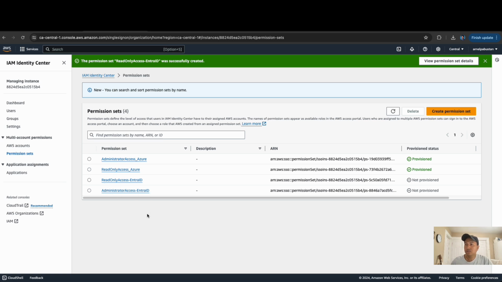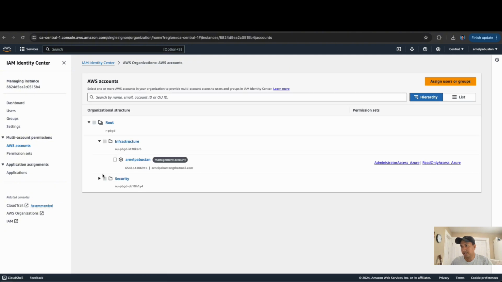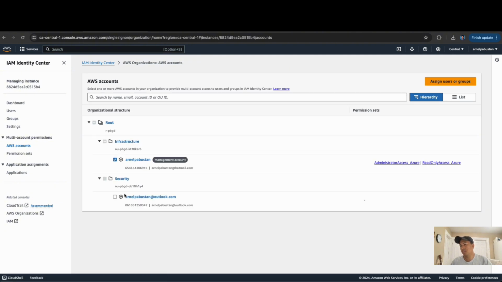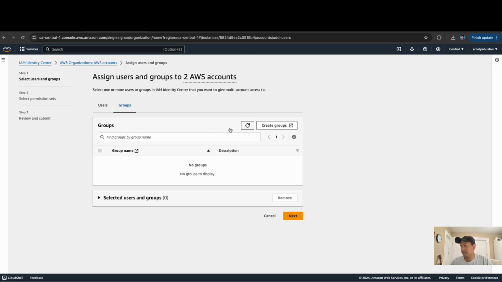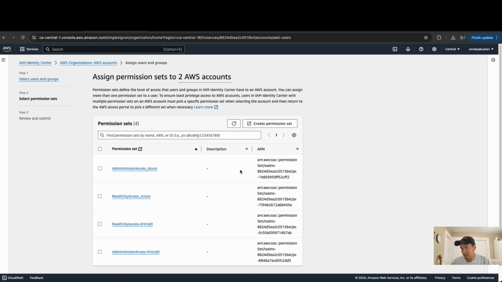All you have to do is go to the AWS accounts again, select these two AWS accounts, assign users, and select test admin. I want to use this test admin to manage those two AWS accounts using admin access. So next, I will use administrator access Entra ID.